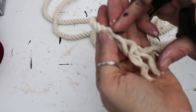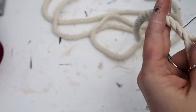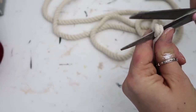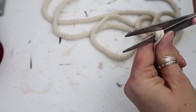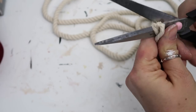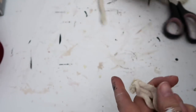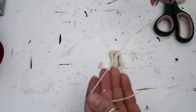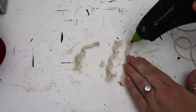And then you separate the pieces, and then take a piece of rope that you're going to use to string the beads on. And you want to glue that right to the rope. That way it just kind of saves on tying and stuff. But you can do it the regular way. I do have a video on how to make wood bead garland with real tassels.